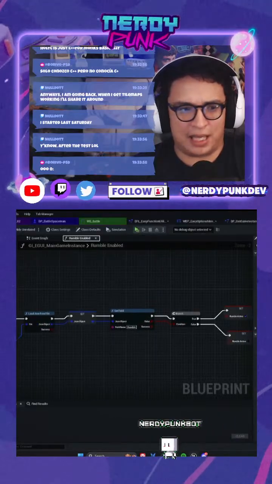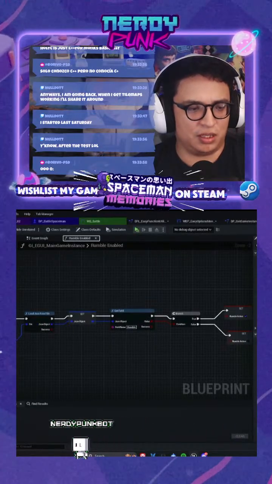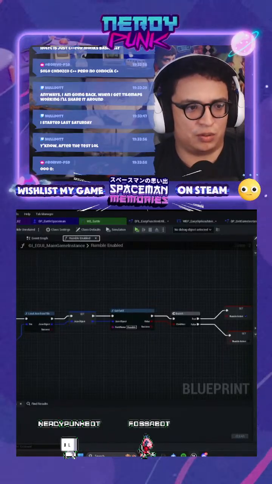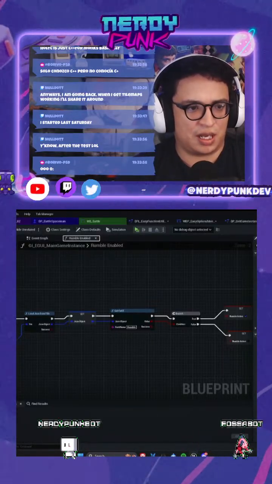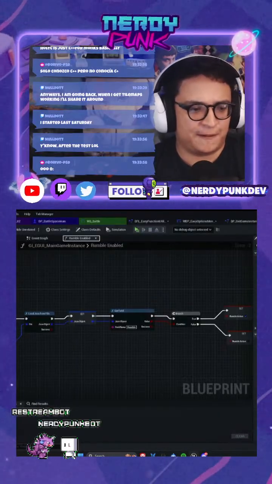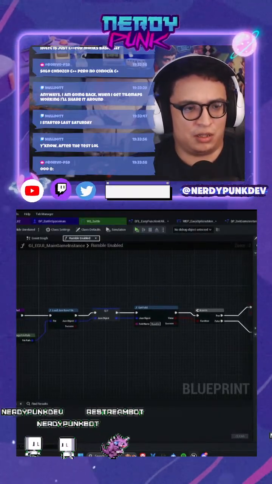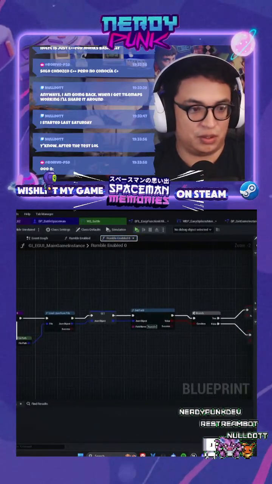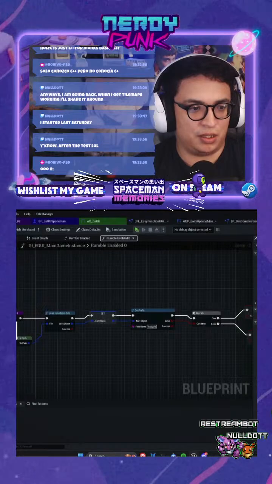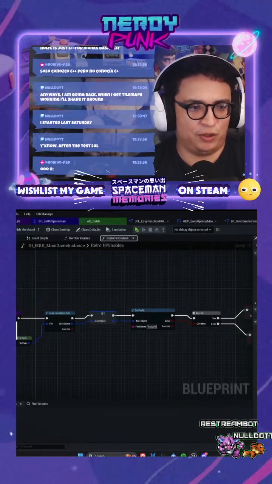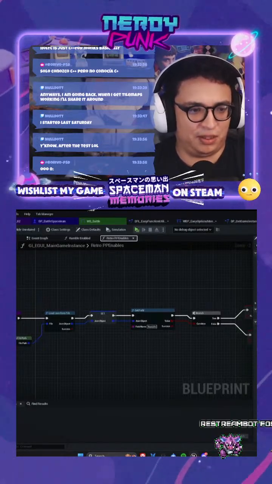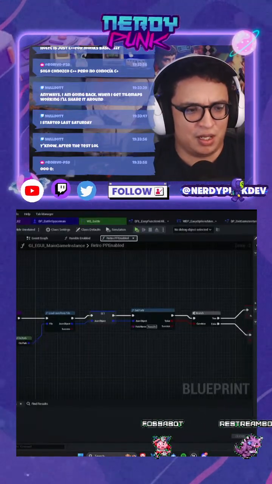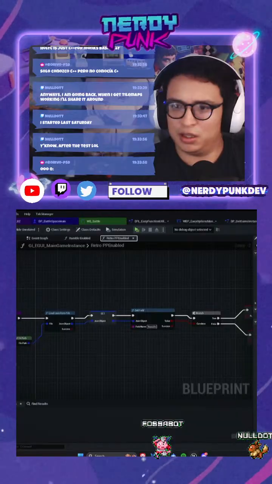Okay, Rumble active. Okay, we are gonna duplicate this. This one's gonna be retro post process active. And we are gonna duplicate this function. This one's gonna be retro PP enabled. This is post process, not PP. Sounds like it, but it's not that. It's post process, people. Retro enabled, yeah.